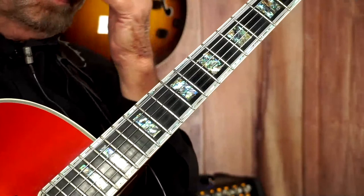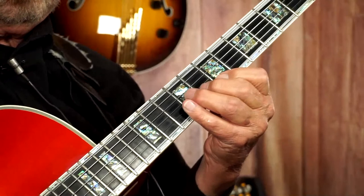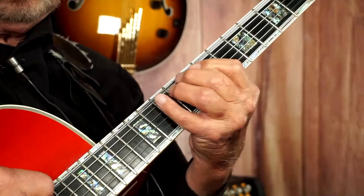wanted to. Not do all of them. So starting on the root, on the flat 7, starting on the 3rd. Now, what if I just did three of the notes?